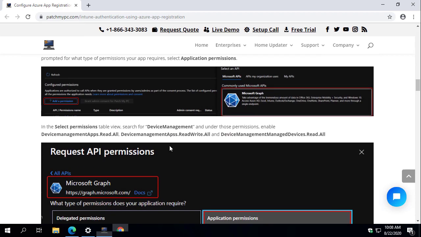So this will be a good option instead of following along with the video. If you want to go and look at some specific screenshots and the permissions that I'm going to set here, you may also want to have the KB up as well.